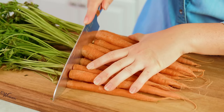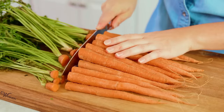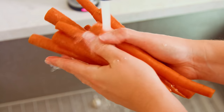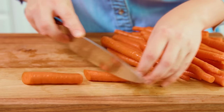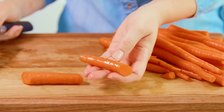First thing you need to do is cut the tops off of your carrots if you buy them with the tops still on. Then cut off all of those spirally tips as well. Give your carrots a good rinse under some cold water to rinse off any dirt and debris. Once your carrots are all clean, cut them into 2-3 inch pieces at a little bit of an angle so that they're nice and pretty, but really of course it doesn't matter.